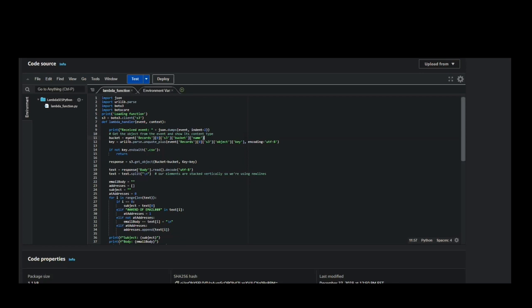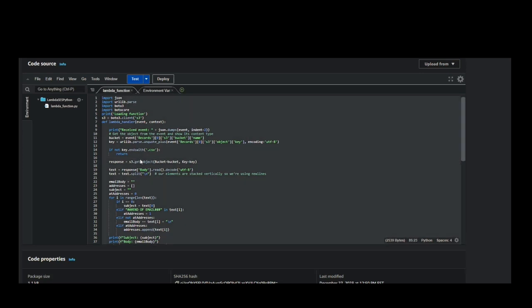And then you have to get the bucket and the key. The key is the name of the object that caused the operation, and the bucket is the name of the bucket where it was uploaded, the S3 bucket. And you need these because you have to use getObject to get the object. The object is not passed to you by AWS. You have to actually pull it. So it needs to know what the name of the file is, basically, and what bucket it resides in. And that's what this does right here.